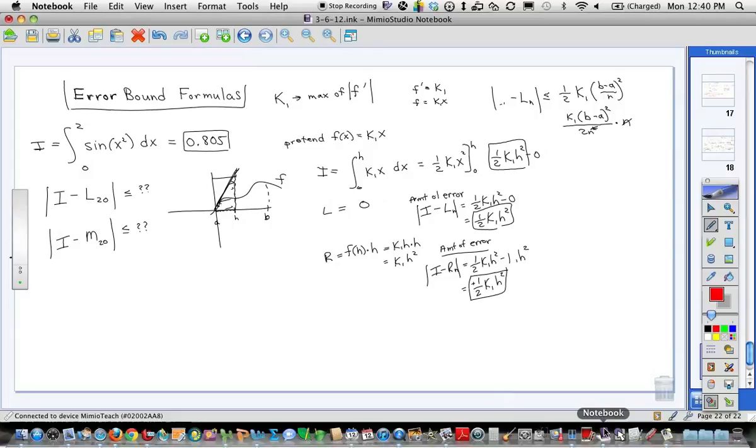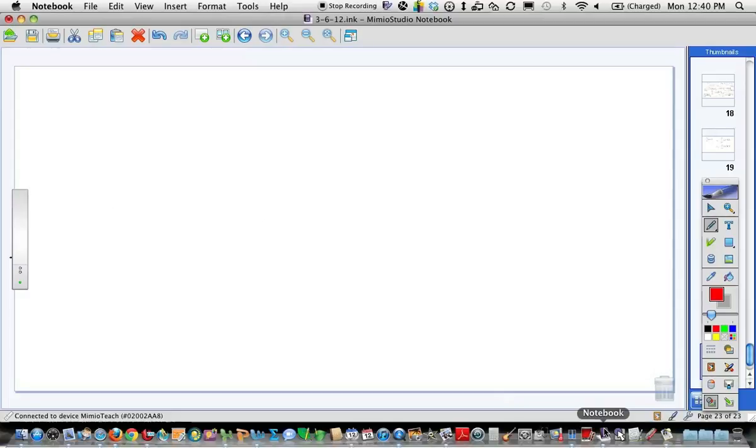But first of all, let's talk about the midpoint and trapezoid. Okay? So now, let's rewrite this a little bit here. All right. So this time we've got this function, whatever, going from A to B. Okay, but we're just going to look at one width here. All right. And this is f. But now we're going to talk about midpoints and trapezoids.